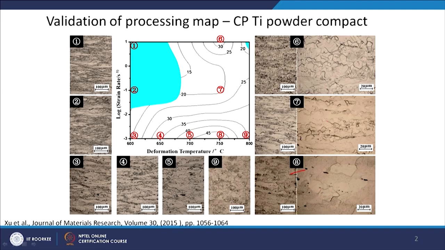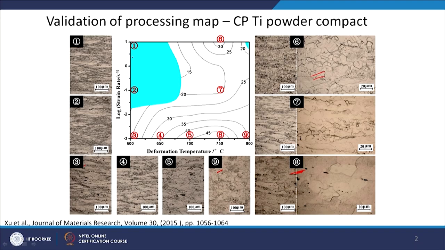Of course it must have seen some grain growth also. Similarly here you can see some nice high angle grain boundaries, and it looks like a recrystallized microstructure to me. So in all this region, 3, 4, and here, I think you can see some partially recrystallized grains forming on the boundary. So 3, 4, 5, all these are usually high efficiency regions, 8 and 9 also. So 8 is here and 9 is here, more or less a recrystallized microstructure.